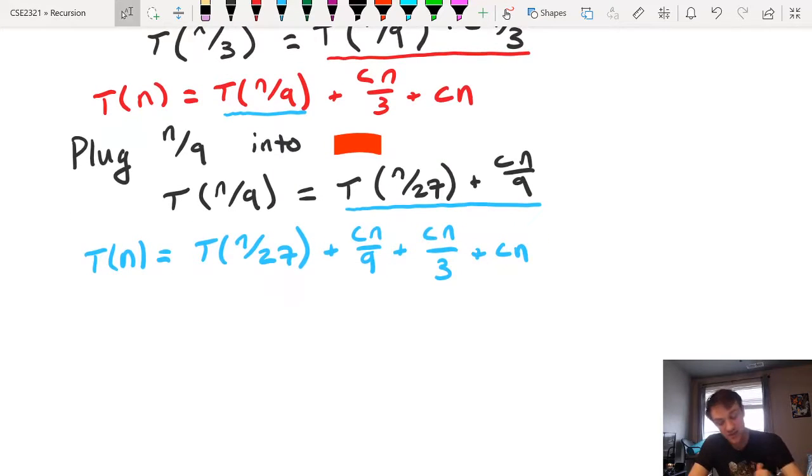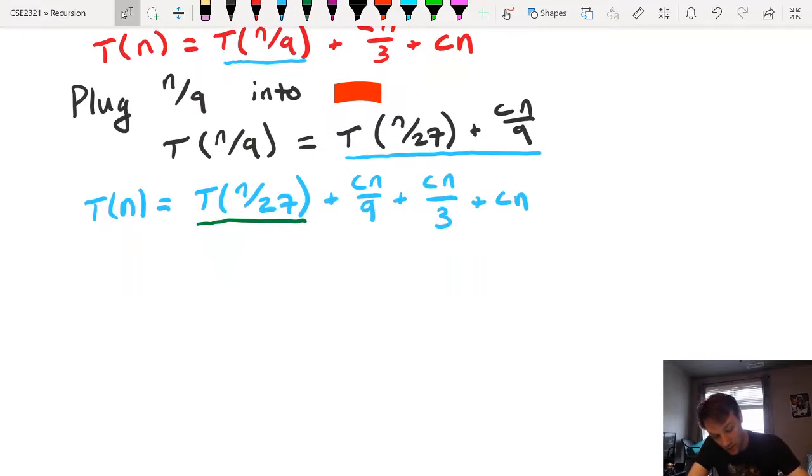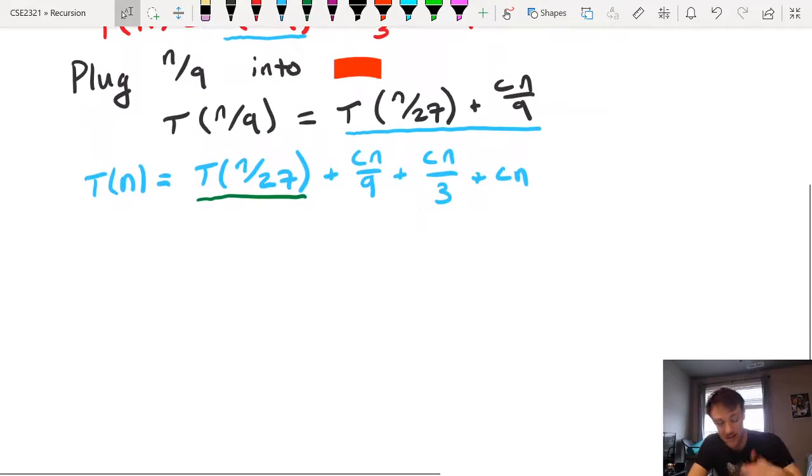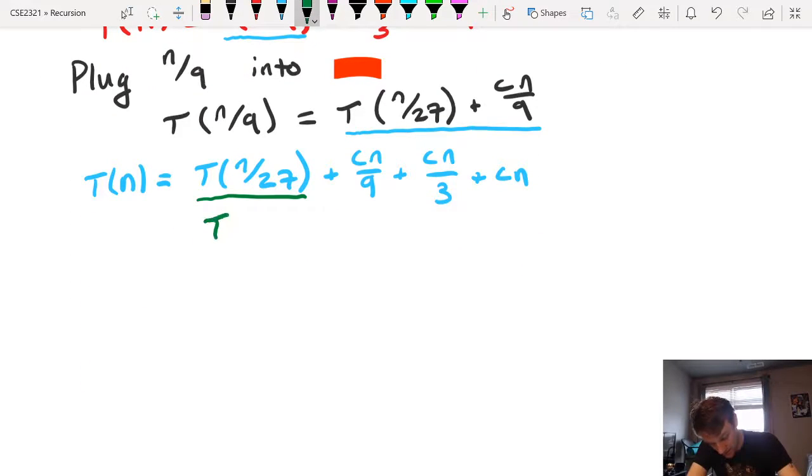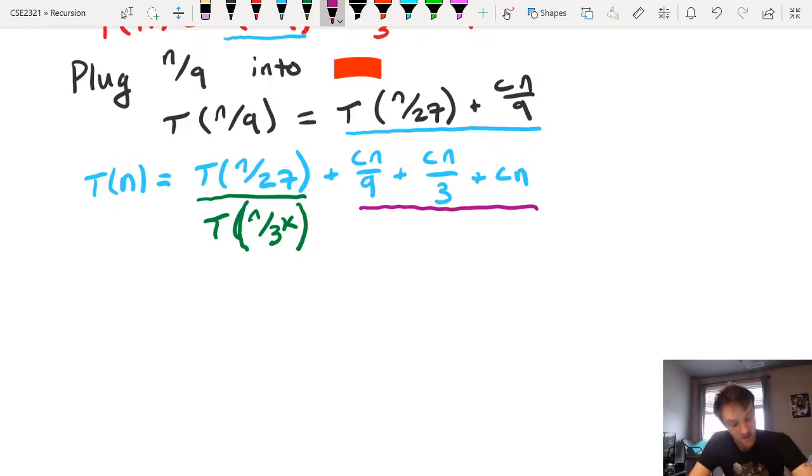So, just as we've seen with our divide and conquer type examples, the ones where we were subtracting things from t, here we see that we have something with t and then a bunch of terms added together. The something with t is a nice easy pattern for us to identify. We had n over 27, n over 9, n over 3. That's n over powers of 3. So this looks like t of n over 3 to the k. That's nice and straightforward. The other terms, underlined now in purple, I can express as a summation.